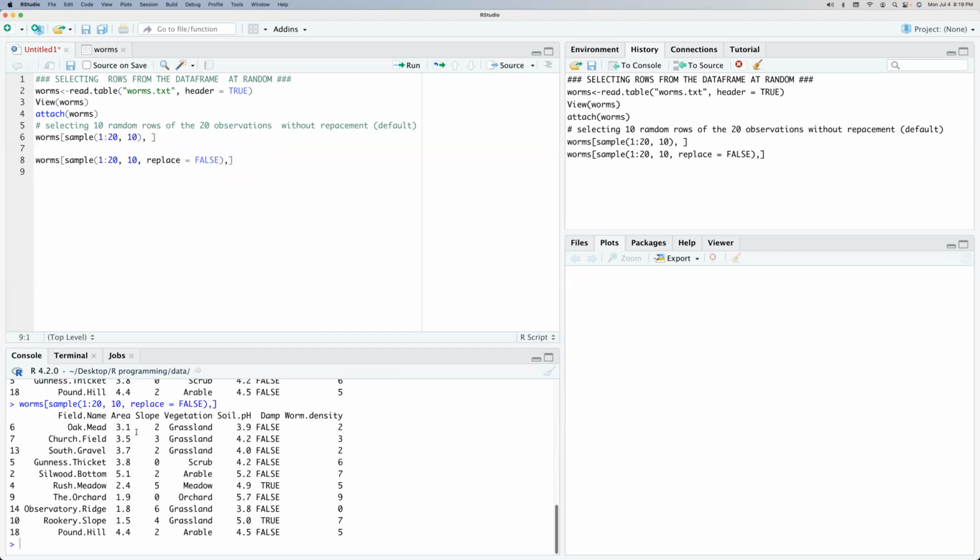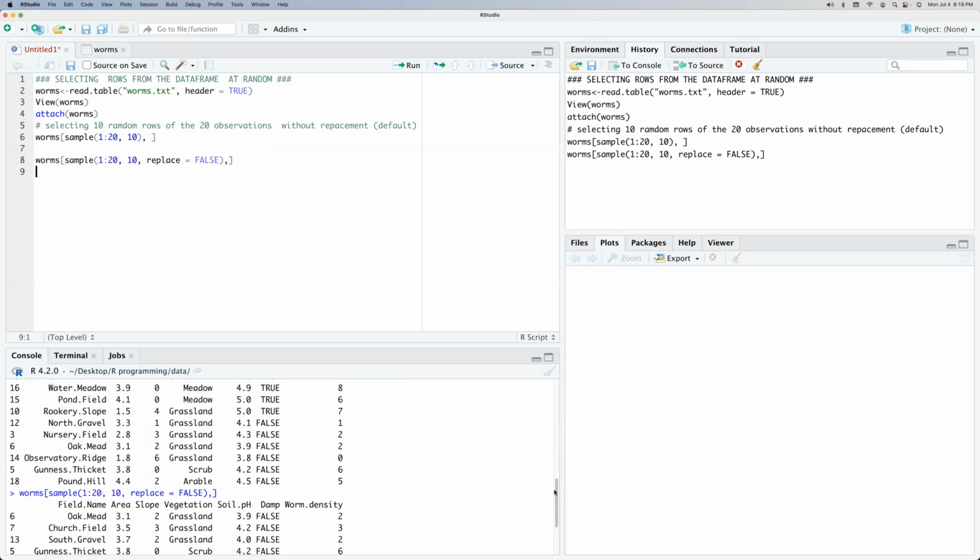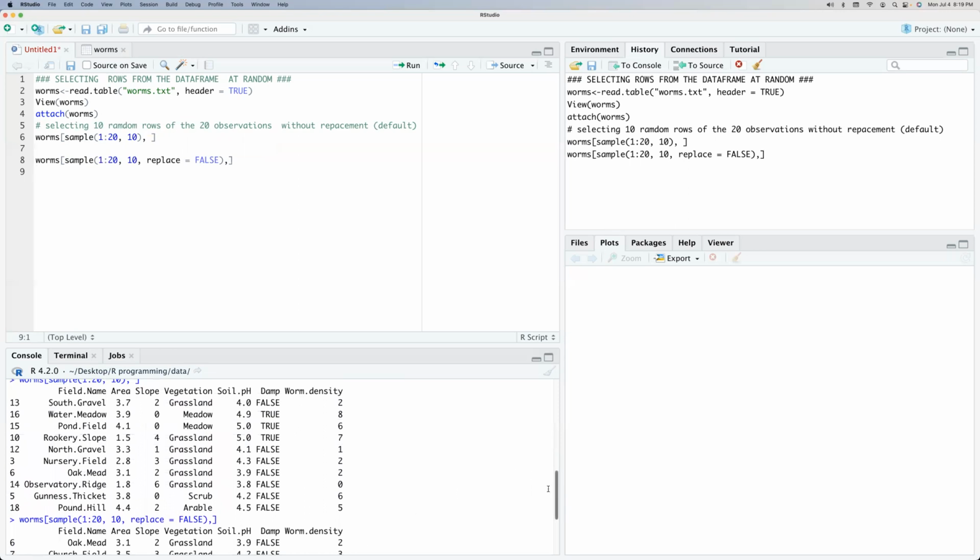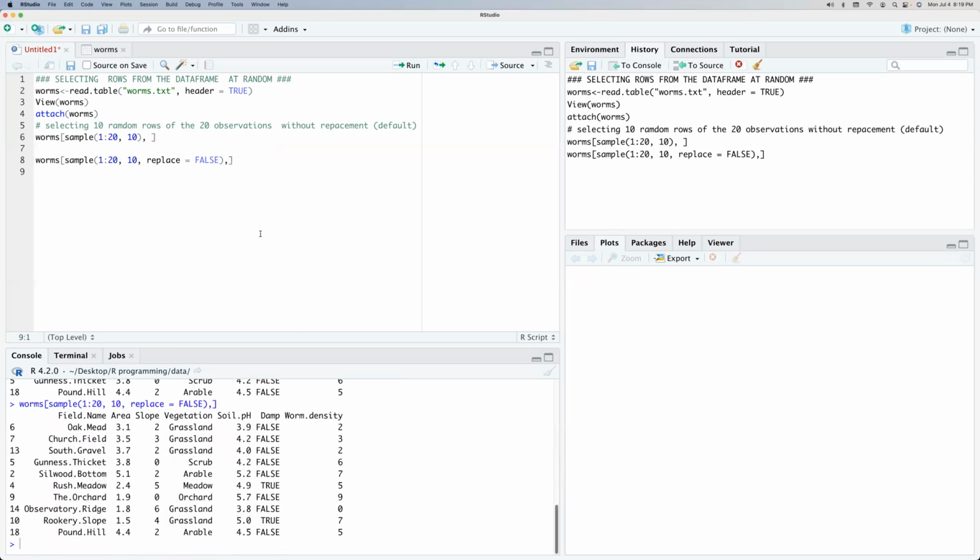So this one gives you the same thing. It has randomly selected the numbers. These are random. So if it tells you random, then it means this and this are not going to be the same thing. So this is how it is done. So let's look at the ones without replacements. This is what we did for the one without replacements. So let's look at the one with replacements.